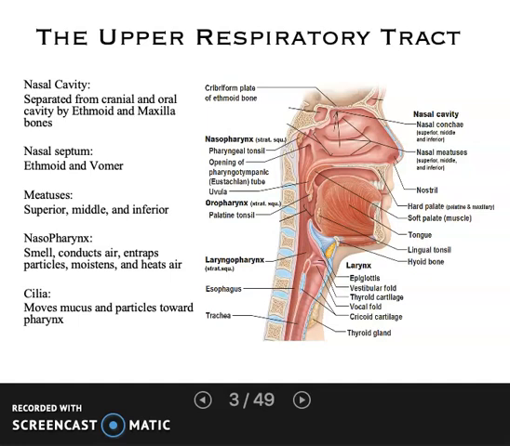And then at the back of the structure, you have the ethmoid bones. And remember that the vomer is that cool little bone that sticks up right in front of the maxilla, that separates the two sides of your nasal cavity. Within the nasal cavity are the meatuses, and remember a meatus is another word for a bulge. Remember there was the occipital meatus just behind your ear where your sternocleidomastoid attaches. And so you can see three meatuses within that nasal cavity. And these things are vestiges of nasal turbinates, all right?